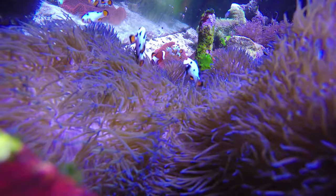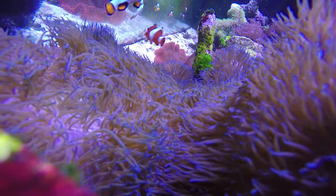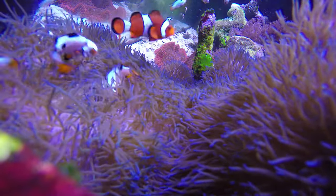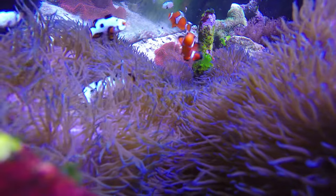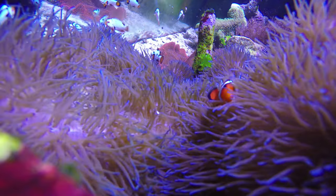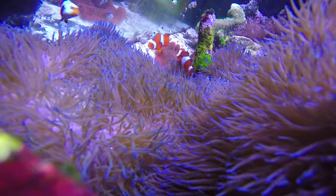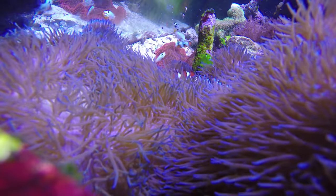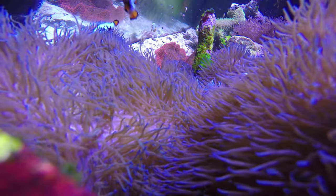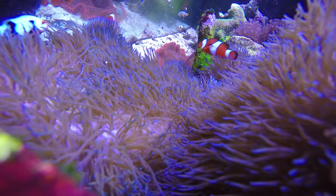Over here on this side, just a slightly different view — a different angle, more of a top-down, off to the side a little bit. You can see the ratadani sitting there in the middle, doing lovely, all spread and stretched out. The green one is sitting way back in the distance, still doing wonderful. You can see some zinia sitting in there. I did add a few snails working on the front glass, slowly cleaning away the algae that was in a bad spot. I'm going to get in there pretty soon and scrape it down to clean it up a little bit.